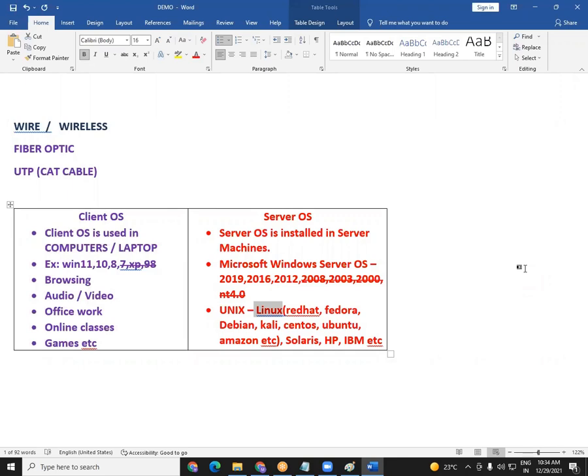So they will go with either Microsoft Windows operating system or Linux operating system. Under Red Hat, again, there are many versions. When you go with the Linux administration course, you can learn about all the versions in the Linux operating system. But as of now, these are the versions you should remember.